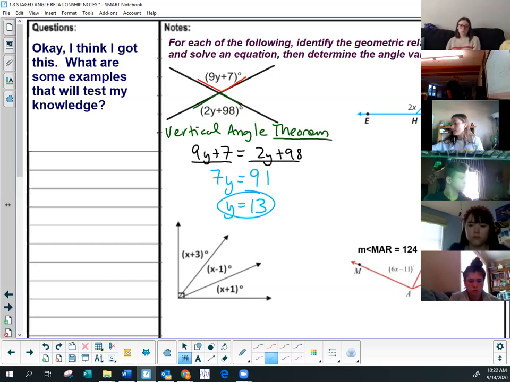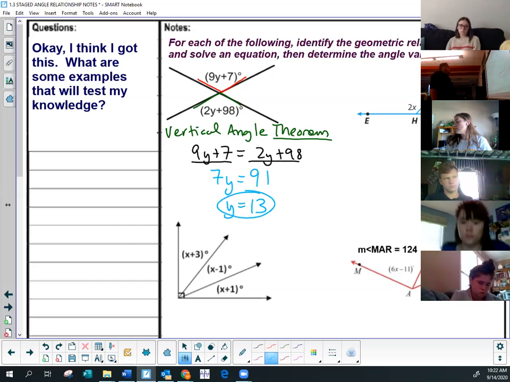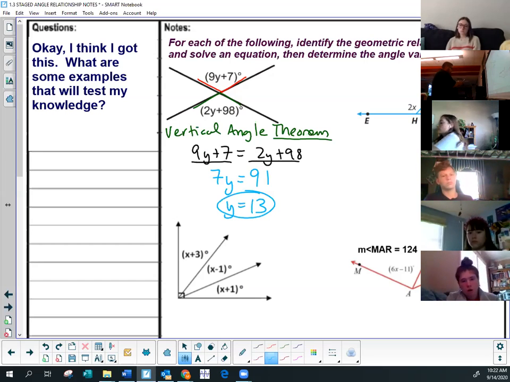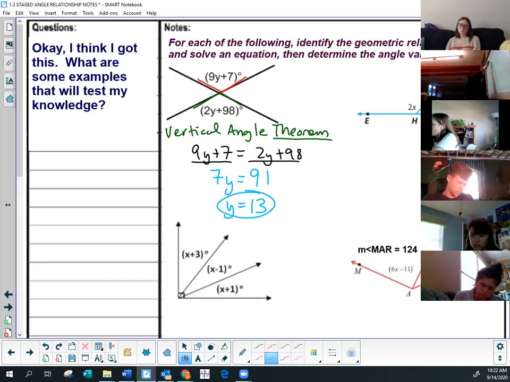Okay. Now, if you get this far and you solve the algebra, again, please pay really close attention to the question itself. This is asking you to find the angle value. And so when plugging back in, we have 124 degrees for the top one. So automatically, what should we get for the bottom one? 124. Yeah, and we can certainly confirm that by plugging back in, we have 124 degrees.